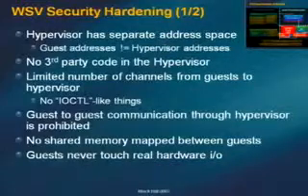Right. We don't have third-party code in the hypervisor. It's just the code that we've built. It's small. It's one binary. It doesn't change. We're limiting the number of channels from a guest into the hypervisor, and we have that well-defined hypercall interface. It's not multiplexed. We essentially want one interface to one code path separation for the hypercalls, not something complex or multiplexed like an ioctl interface where one ioctl could represent 50 different functions.